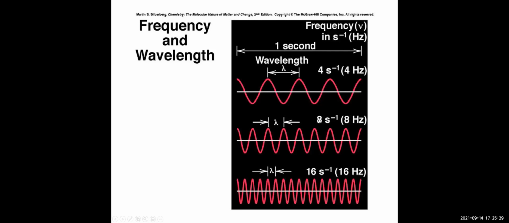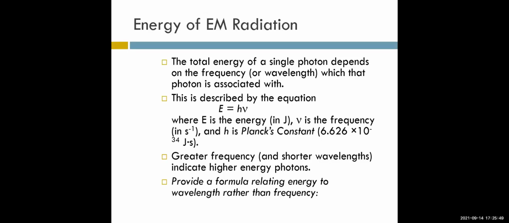Good. And then the same thing here. If you double the frequency again, the wavelength gets half as long. So that's the nature of inverse proportionality. If you multiply the frequency by something, you divide the wavelength by that same number. So there's always that relationship between them.